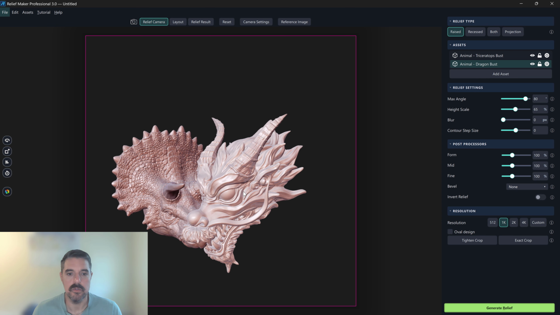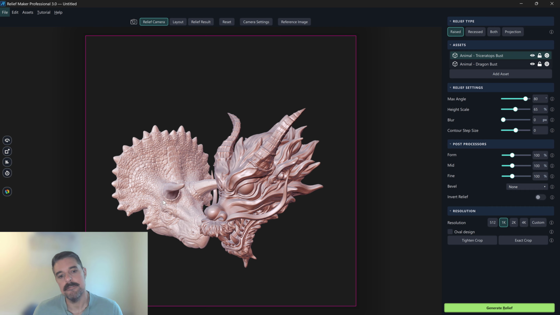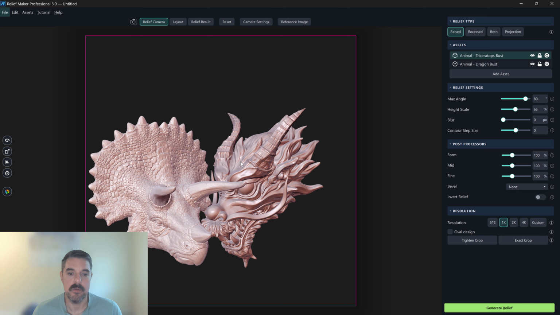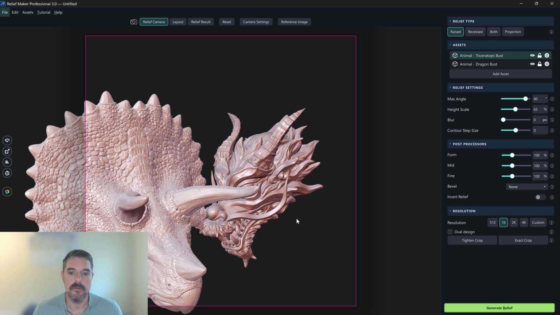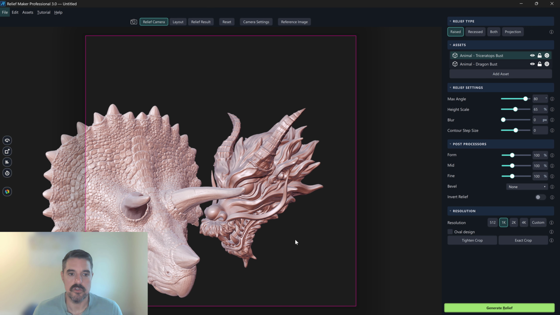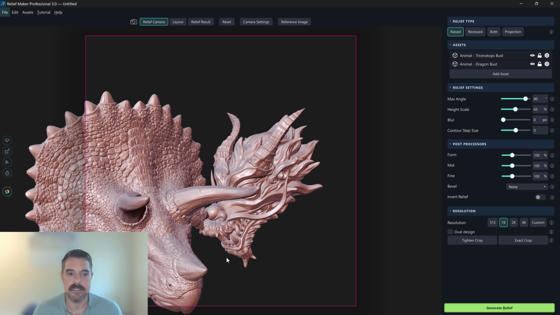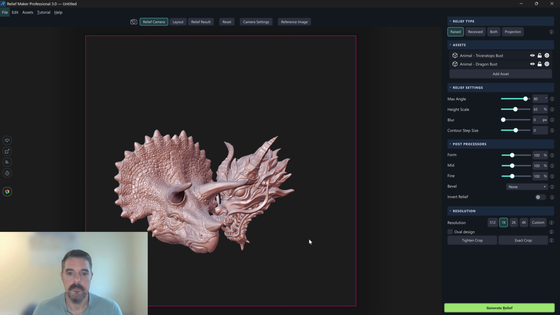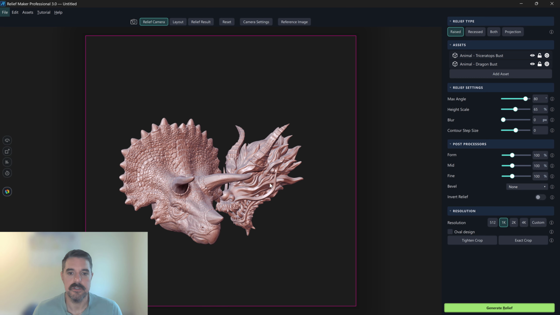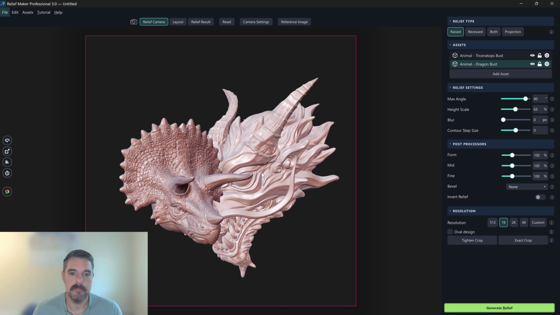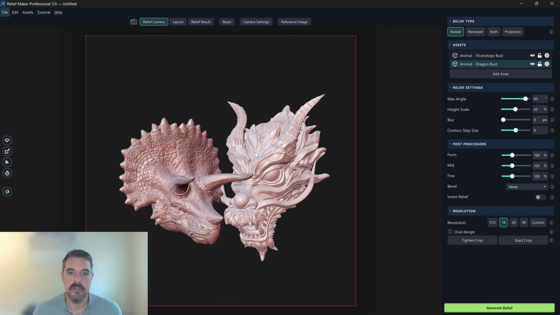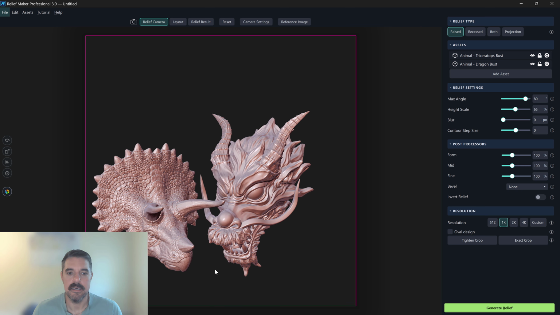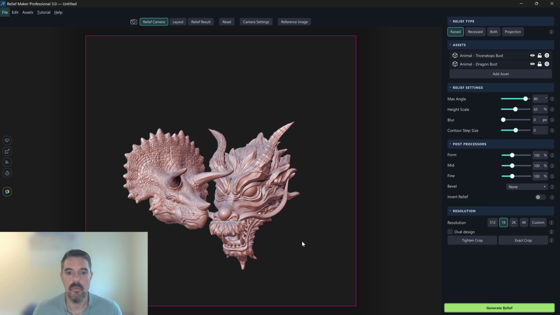We like the dragon, he's cool, but he's not the main focal point. So we're going to left click, hold down Alt on our keyboard, and we're going to drag the Triceratops around. And you can see that we're pulling him forward. Now to frame the scene properly, we might need to zoom back out a little bit. We'll click in free space to unselect this guy. And we'll zoom out. And we can do a little rotation. And we can make this guy maybe a little bit bigger, maybe push him back a little bit further. And you can see through using these tools together, you can get the exact scene that you might want.